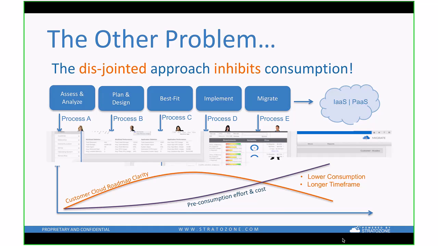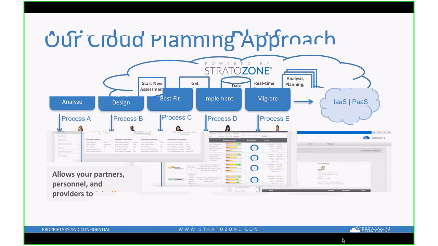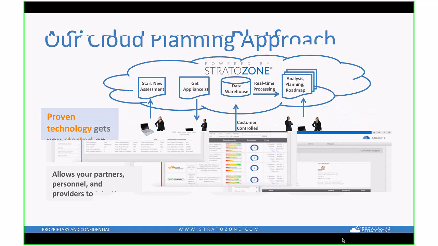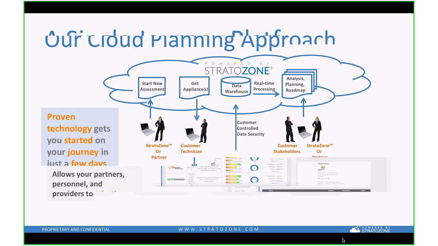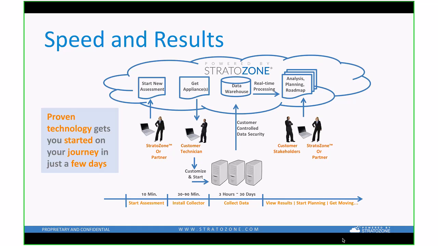So one quick thing here on how this works. The platform itself is a SaaS platform, and it has deep hooks into the data center through what we call StratoProbe, or what we call data collectors. So customers will identify to us how many locations they have, how many environments they have, data centers, domains, or however they want to see their data. And it's a quick 5-line form for each of these locations. You fill it up. Mostly it's got emails and names of sponsors and tech admins behind the firewall. Each person behind the firewall gets a link to a downloadable, uniquely numbered data collector, which is then installed on any one machine, and it hits all the other machines in the environment.